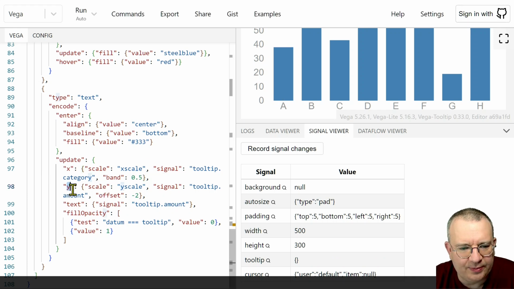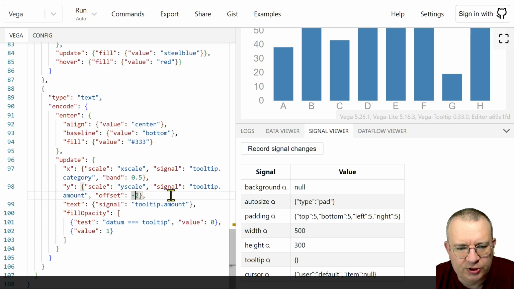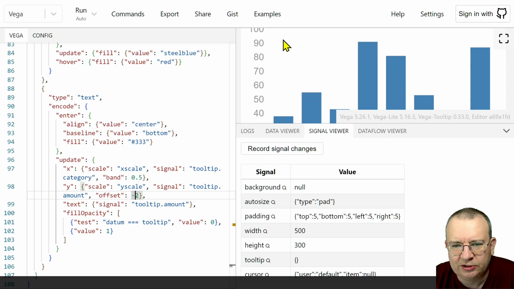Then we have Y position, which again is based on Y scale, and the tooltip amount value, or amount behind the selected column. Offset -2 just shifts this text 2 pixels above the column. Minus because we have 0 pixels here on the top position.